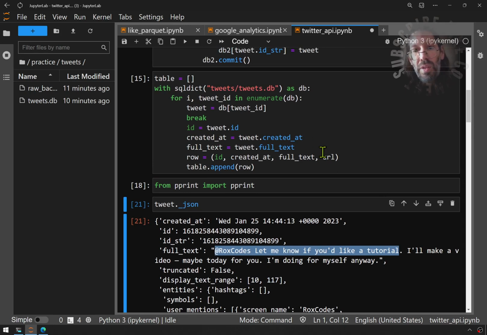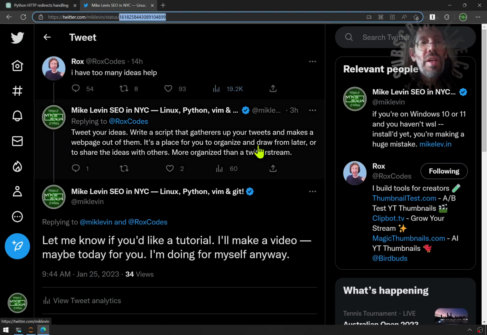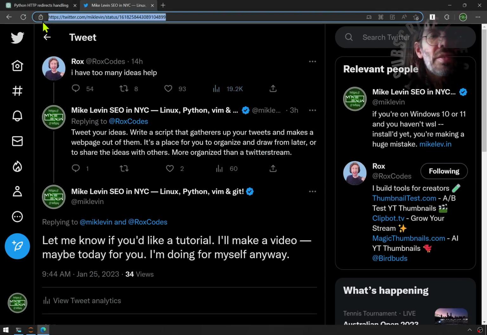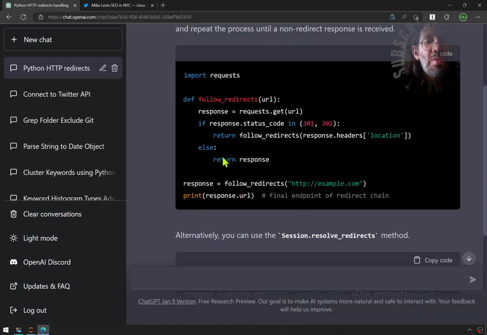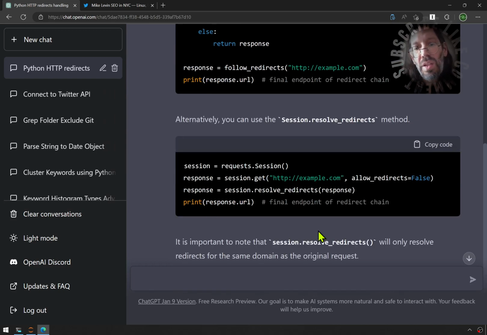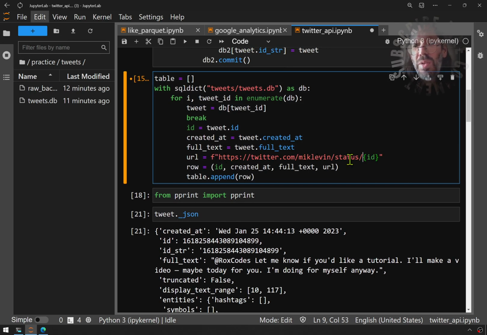So we can build our own links to these URLs. That would just be an f-string, URL equals, copy and paste ID. I should have typed that one. But now this opening part is this. And that gets away the need to do all that HTTP resolving. I was planning on going through and getting the end of a redirect chain to expand out those t.cos, I think they are, those short URLs that Twitter uses. But now I don't have to. I just set the URL equal to that.